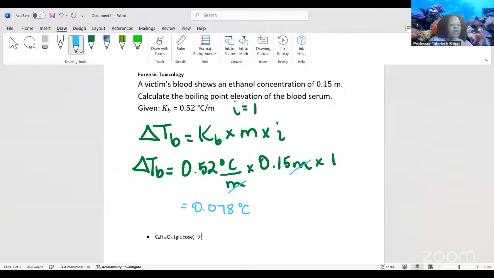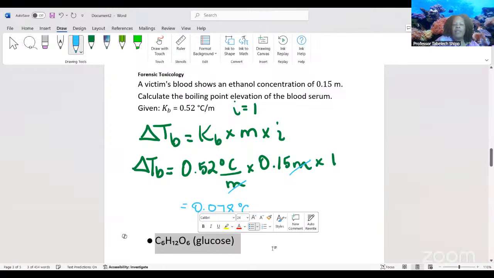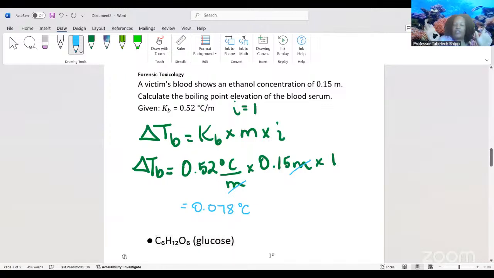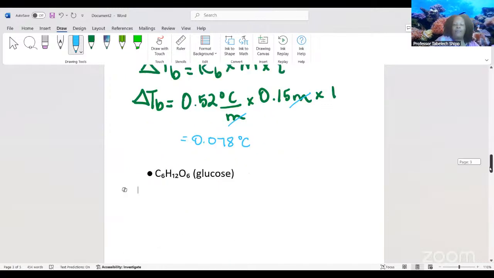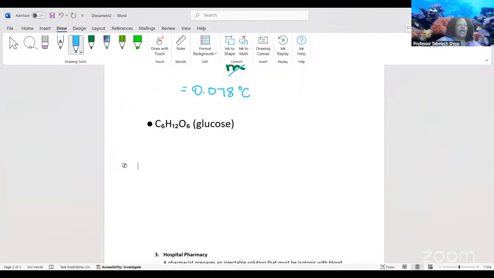Because this is glucose, the formula, like we said before, this is basically sugar water. This would be classified as a non-electrolyte. So therefore, you're going to say 1, okay? That will be equal to 1. Just FYI, that's equal to 1, okay? So just think, if it's an electrolyte, you're going to calculate it. If it's a non-electrolyte, you're not going to calculate it. Okay? You're not going to calculate it.